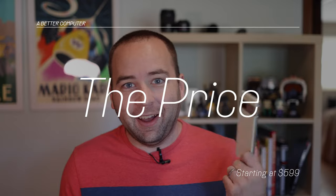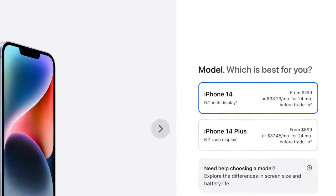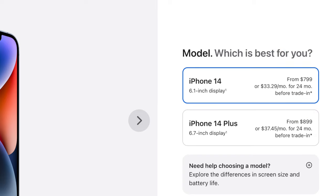The first thing I really like about this phone is just the price. This guy costs $599 to start — that's $200 less than the equivalent iPhone 14. I think it's just a really good deal for the amount of phone that you get. This is a full-on flagship phone from Google. It's not the absolute top of the line, and there are a couple things they save for the Pro model, but you don't feel like this is a compromised or budget phone. It's a really nice phone for a really good price.